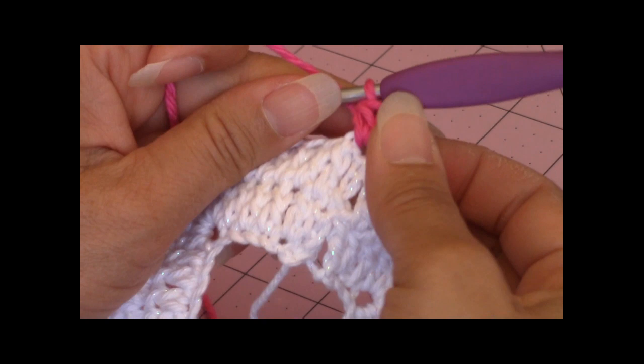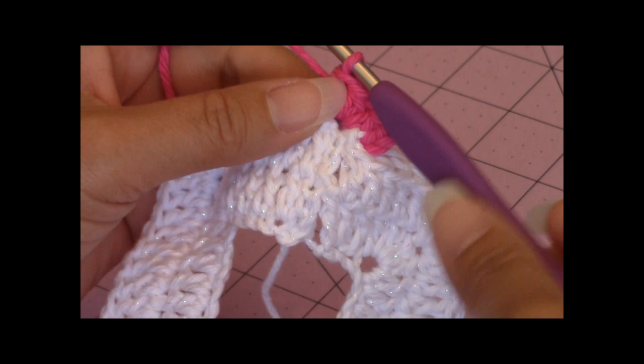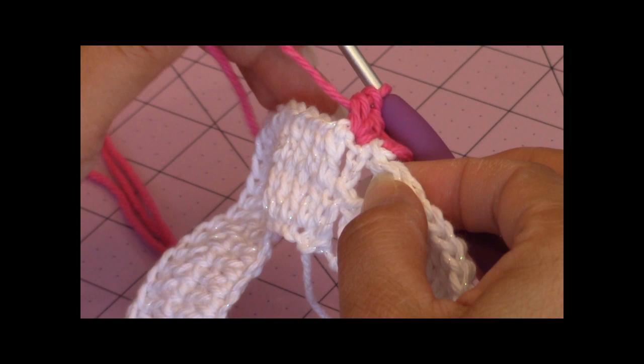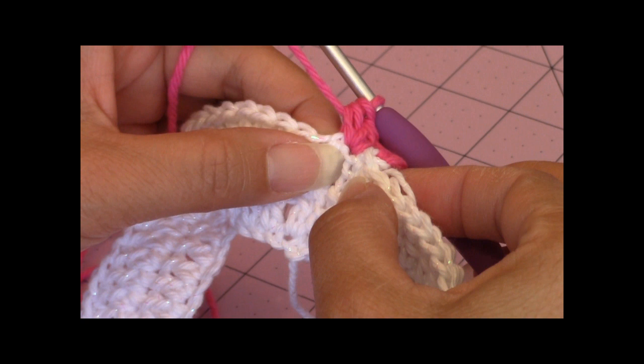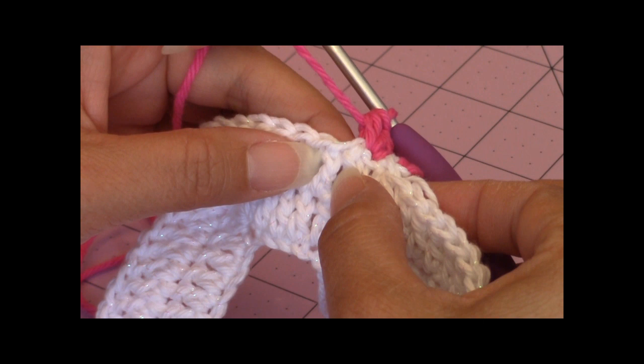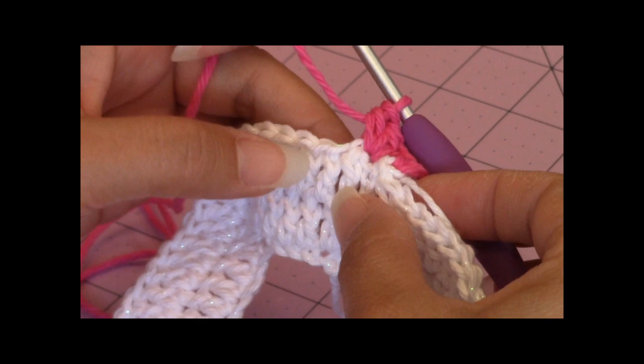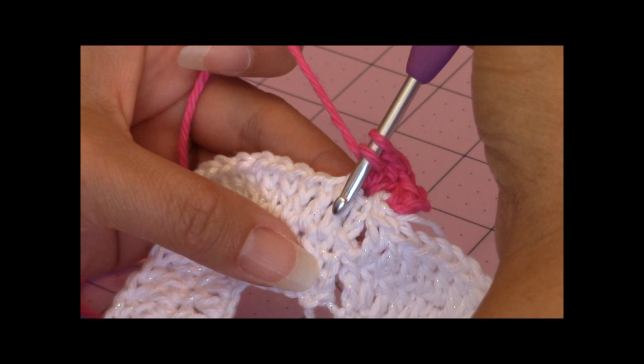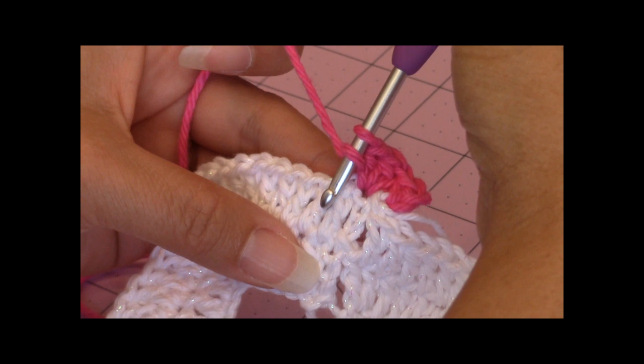Now you're going to skip. So I made all of those stitches for the shell, and I used the double crochet posts from the previous round to help show me where I'm at. So I made the shell into that post, or that double crochet. So I'm going to skip the next stitch, and then I'm going to make a front post double crochet around the previous round's double crochet stitch. So you're going to take your crochet hook, you're going to yarn over, you're going to skip the next stitch, and then you're going to go behind. So between the skipped stitch and the post that you want to go around, you're going to go right between in that space between.